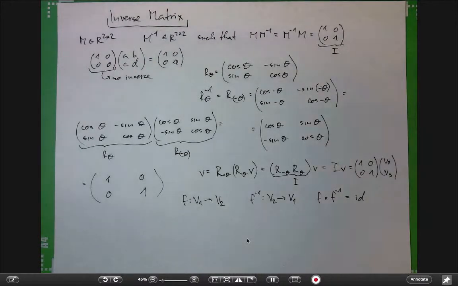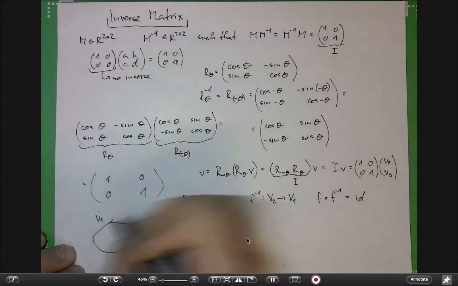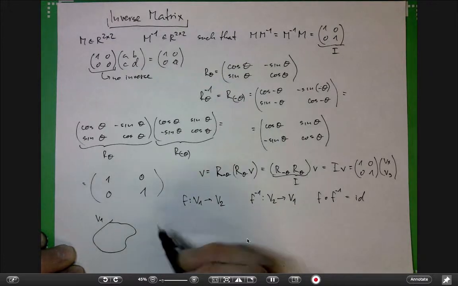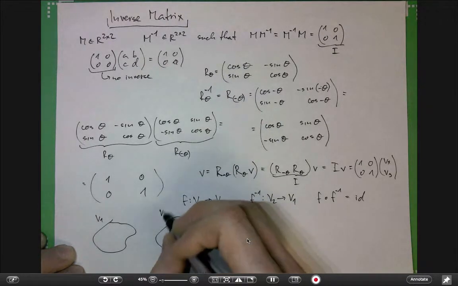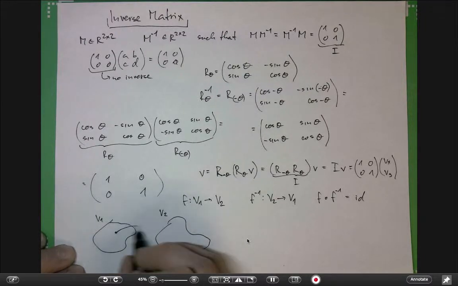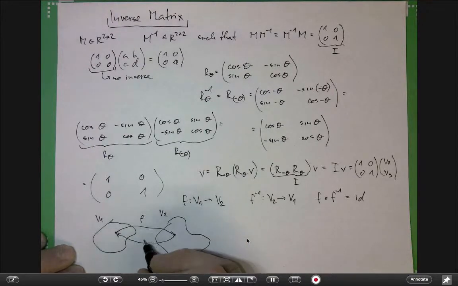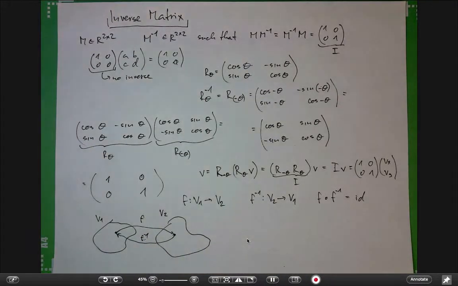I go back. So the picture would be, if this is my set v1, it can be a vector space, can be something else. The inverse function is a more general concept than that. Then I have some v2, and something maps here by f, then the inverse has to take the same thing back, f inverse. You probably know that the inverse does not always exist. It has to be injective. Have you had this somewhere in mathematics? What is an injective function? Okay, I will not do that. So the inverse is unique and exists if f is bijective.